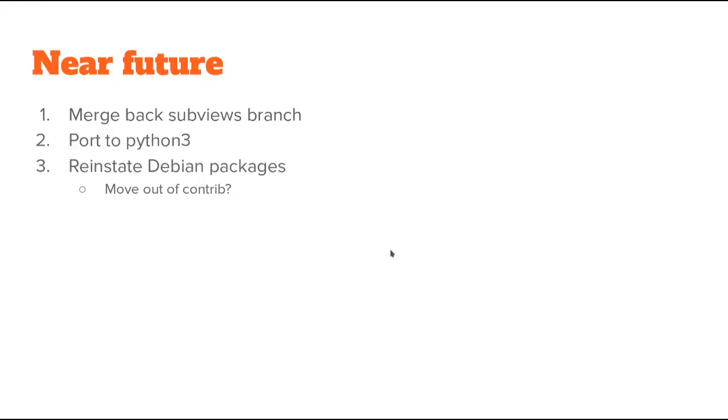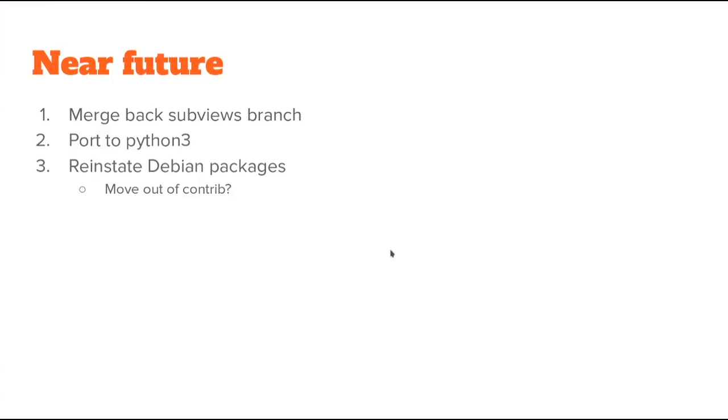What our near future holds on the roadmap, we have to finish this subviews branch, which is a larger refactoring of our windowing system, really cleans up things, and some graphic stuff and some text subsystem. It really turned into a huge branch, a huge refactoring that's been taking over 2 years now. So we also missed the train to port to Python 3 in time. So currently we're not even included in Debian anymore because they purged all the Python 2 packages.